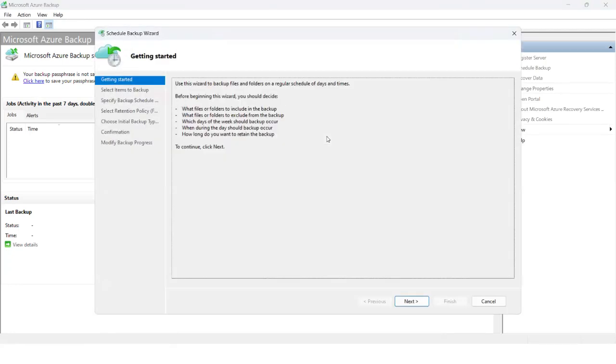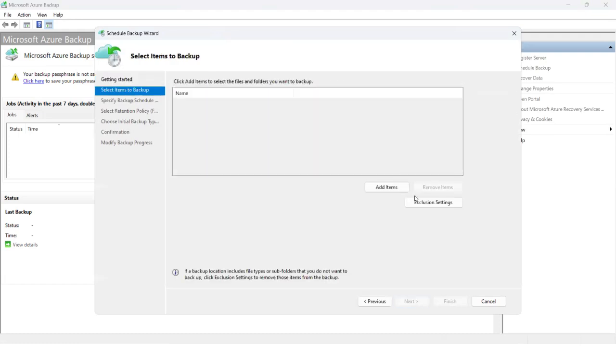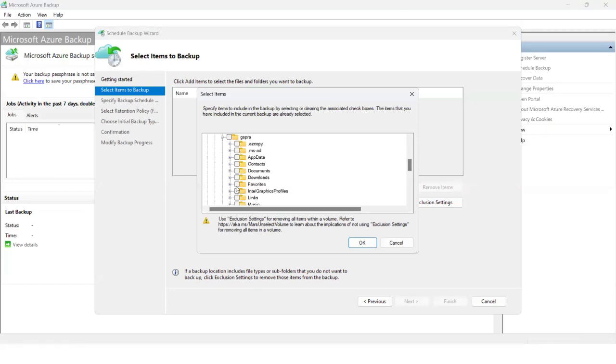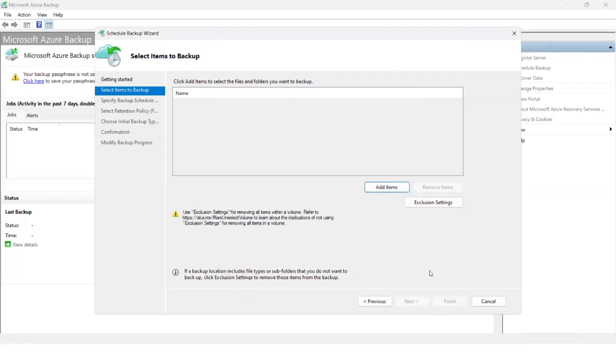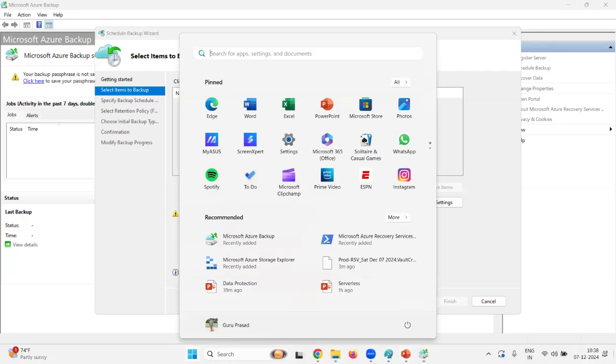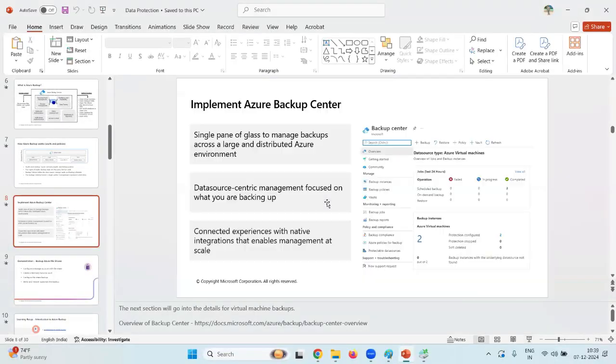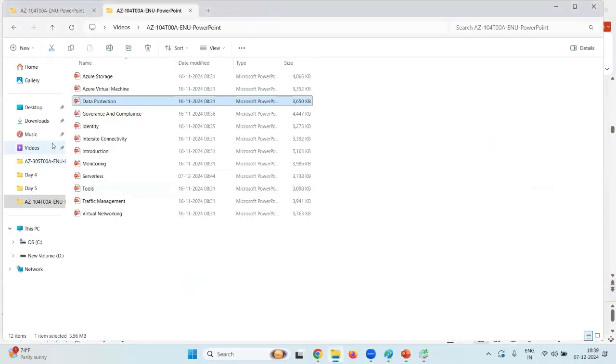When I'm scheduling a backup, which kind of backup are you going to take? Let me go for, do one thing, guys. Let me go for this. This folder has only videos, no?